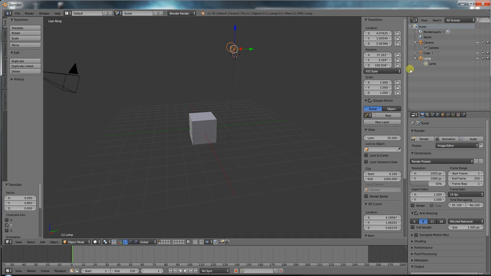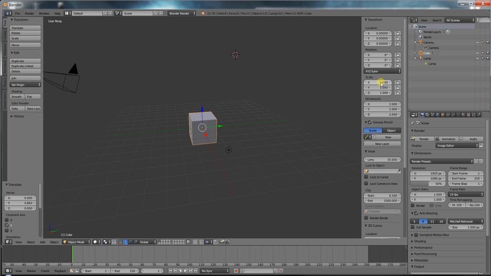Same thing, this light can be pushed down, up, or whatever. Scale also, for things that allow scale. I don't think light has a scale. It has a different scaling model. Scale also, you can scale on the x-axis, the y-axis, and the z-axis. And dimensions, you can give it specific dimensions for the x and y and z. But let's undo all of that and get back to our cube, which is of scale 1.